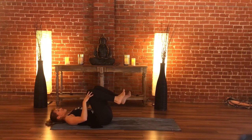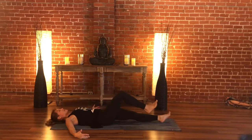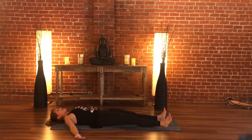Otherwise, allow the legs to extend. Arms come out wide beside you. Palms face up if you need a little something more. Palms face down if you need that last bit of grounding. Allow your body to be heavy. Breathe in hard, soft.